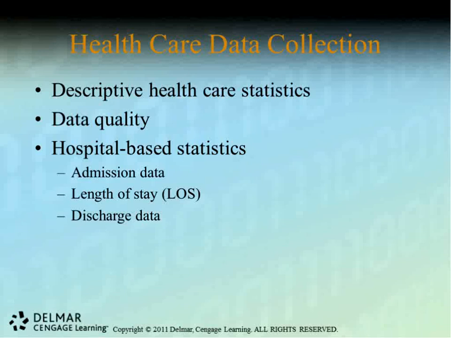Now, also important with data collection is that of data quality processes. You can collect these statistics and everything, but they will not be useful if they are inaccurate. We need to have quality data that we're basing our decisions and our reports and everything on, and so we have to do quality improvement processes. There are general data quality characteristics that are important. Your book lays out a couple here.